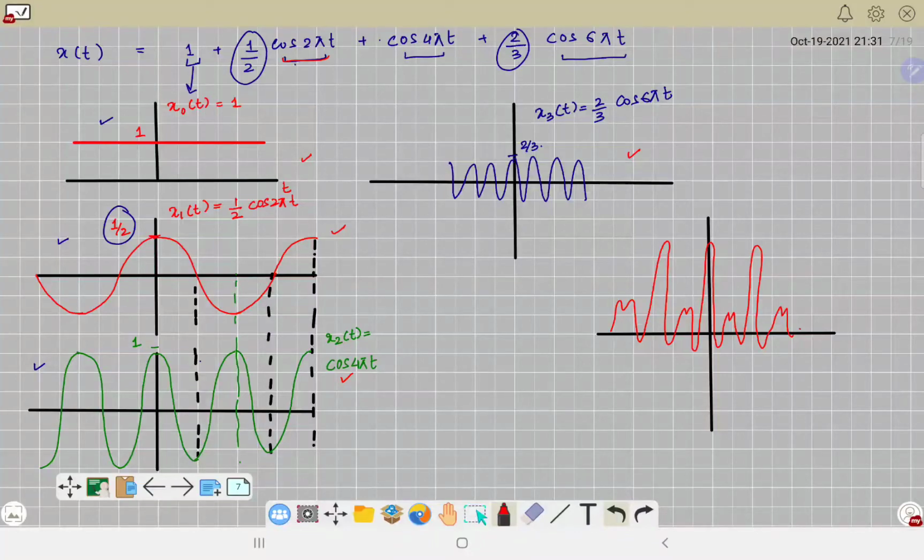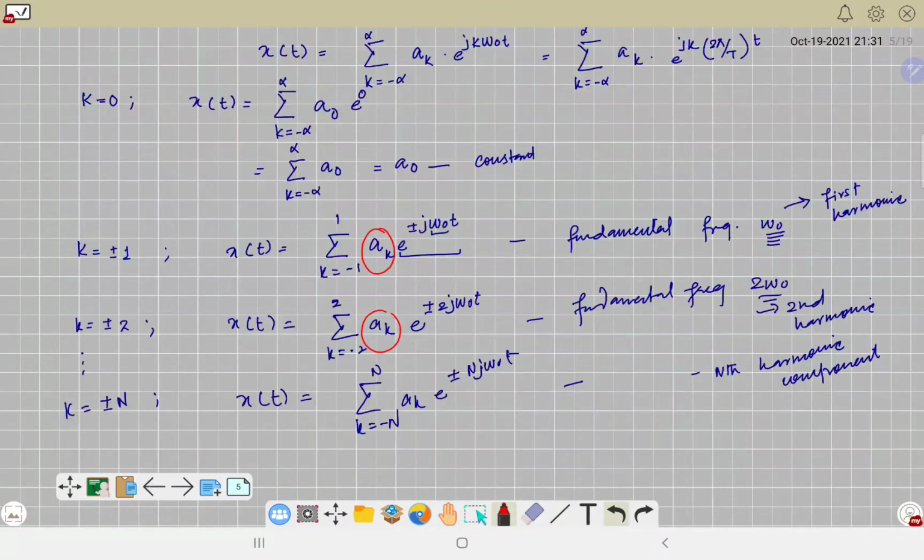Welcome back. So up to this point, we have done some analysis, the Fourier analysis for the continuous time domain, and we have come up with a formulation, a representation, that any signal x of t can be expressed as a linear combination of harmonically related complex exponentials.